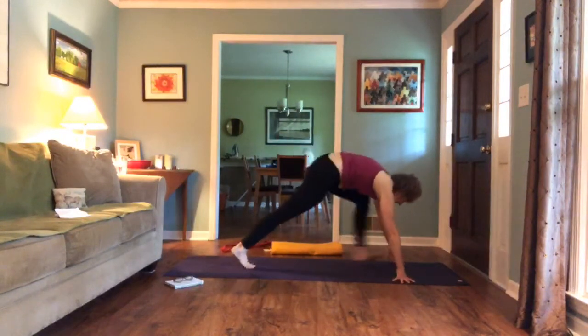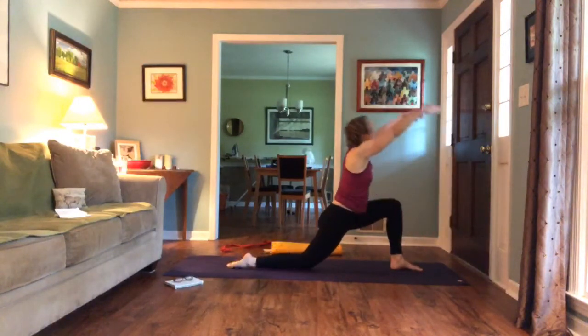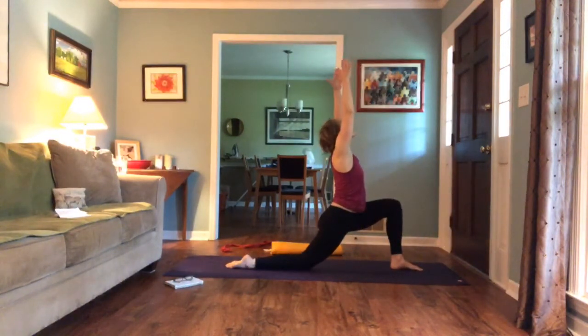Inhale the left leg up between the hands. Drop the right knee down. Inhale, Anjaneyasana, upward salute. Breathe into the lunge, into the right quad and hip flexor. I love this pose for the opposition of forces we feel here, rooting down into the ground, feeling that strong connection to the earth, reaching up skyward towards the heavens.